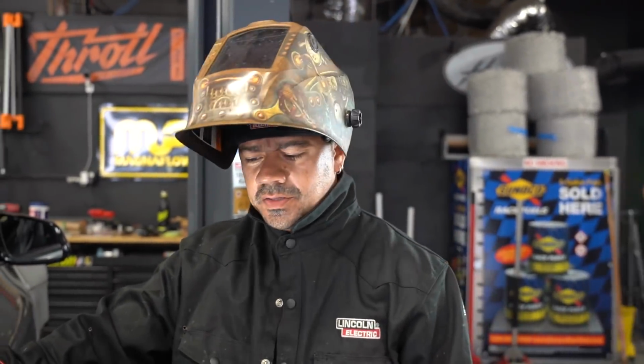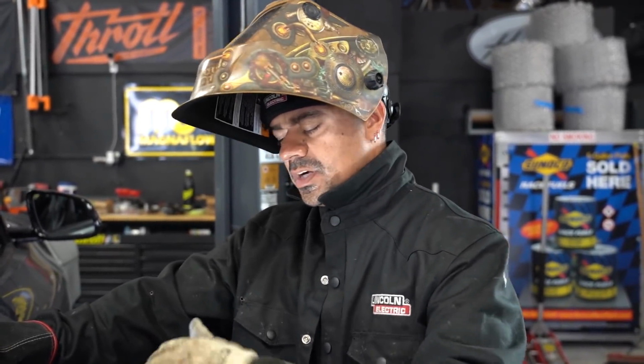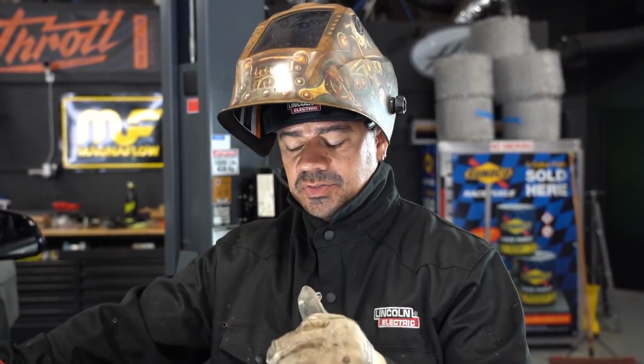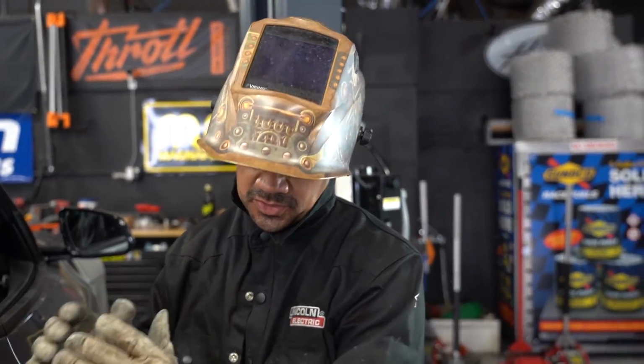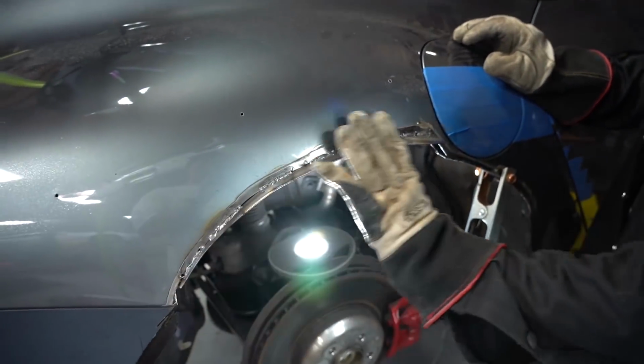All right, so we have enough weld for the outside of the wheel. I'm gonna raise the car up and start welding some parts of the inside. I'm not gonna go all the way across, there's no need for it because we're gonna seam seal the rest of it. So I'll tack weld the inside, and once we're done with the inside, we have one more piece. So this is gonna be a three-piece area because of the gas filler area. And then all these will be cut off.